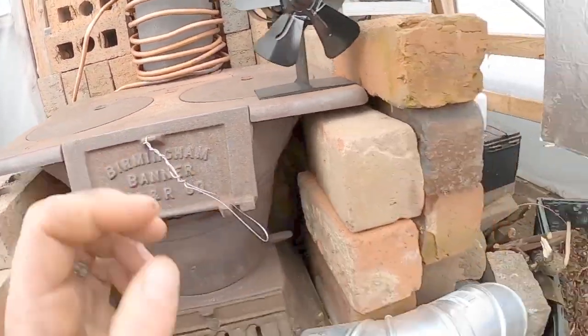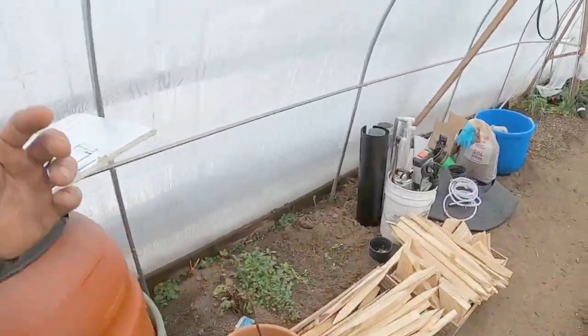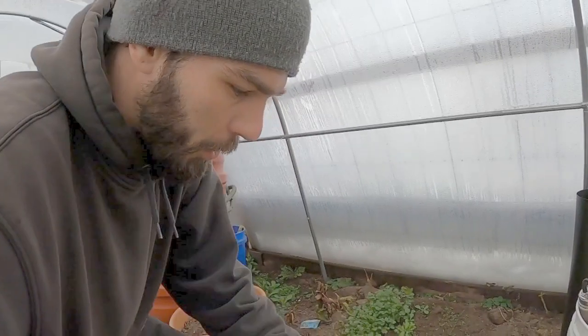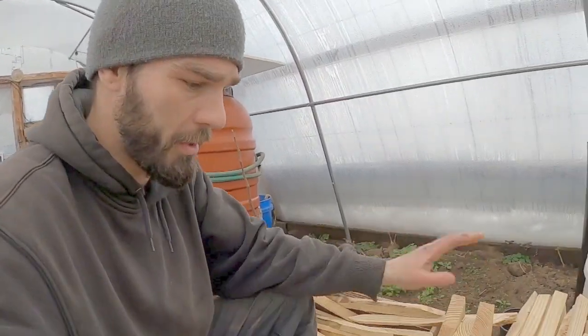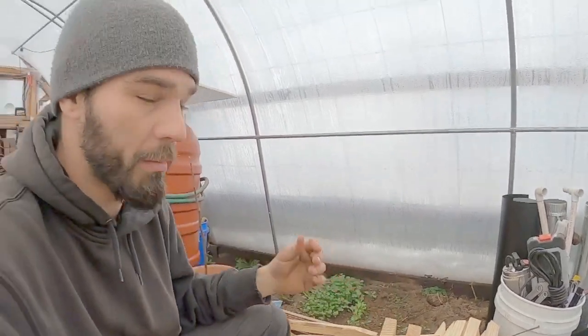I wanted to talk about that real quick. I've been using those little scrap pieces, and I got all of these from a local supply store. They had a whole bunch of free stuff, basically all these offcuts and all this kind of stuff. I mean, this could be used for something, but basically it's all just waste to them. It's going to go in a dumpster.